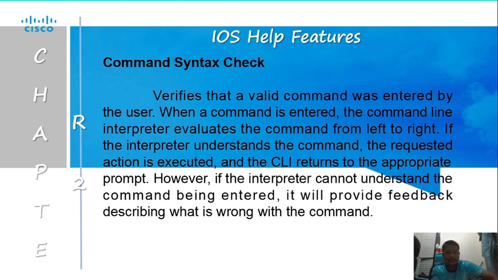The command syntax checker verifies that a valid command was entered by the user. When a command is entered, the command line interpreter evaluates the command from left to right. If the interpreter understands the command, the requested action is executed and the CLI returns to the appropriate prompt. However, if the interpreter cannot understand the command being entered, it will provide feedback describing what is wrong with the command.